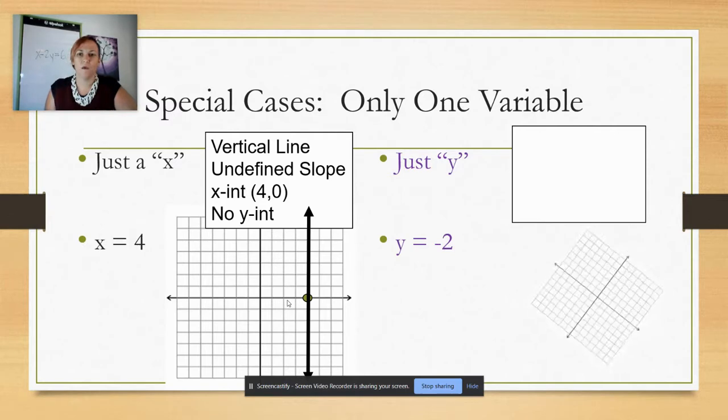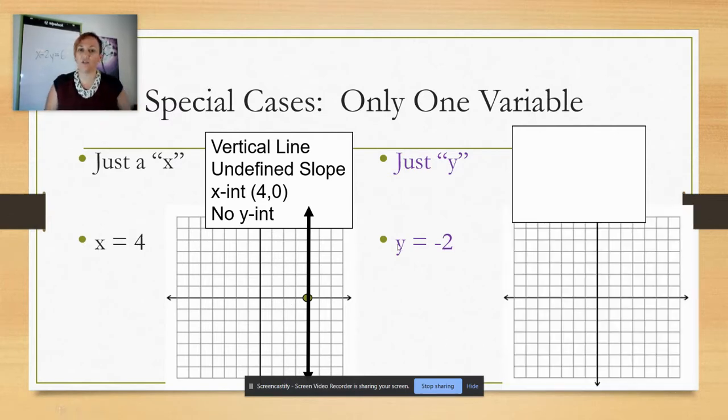If I'm going to graph this, again, I get a lot of students who just put a dot on the -2 on the y-axis, which is a great starting point, but it is not the entire graph. That dot is an ordered pair, 0, -2. If I want to graph something with an equal sign, I have to draw a nice straight line.